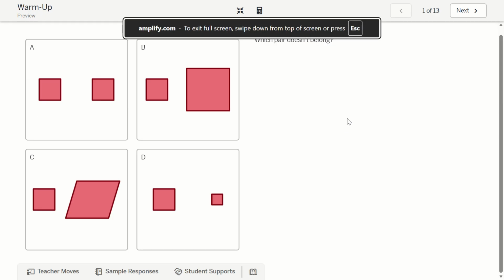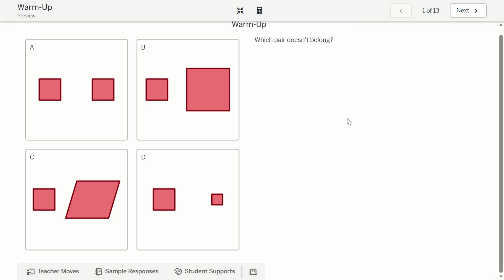All right. Who chose A? Nobody in this class chose A, huh? Why? Oh, remember we're scaling, right? Did anything change here? Nothing changed, so it's not scaled at all. It's just a what, ladies and gentlemen? It's a copy. Are these other ones copies? No, they changed in some way, right?